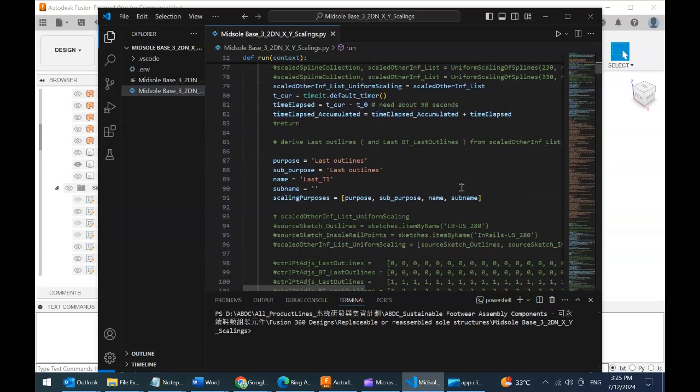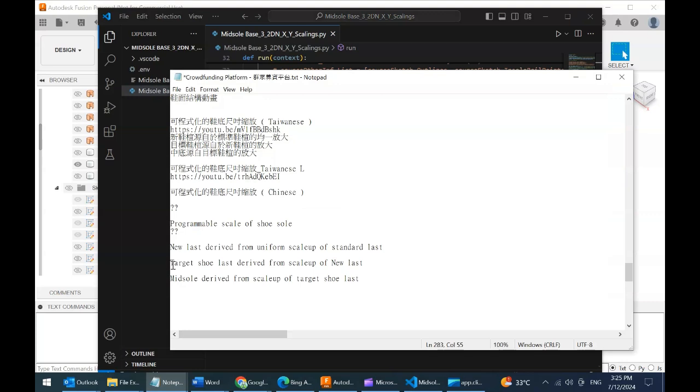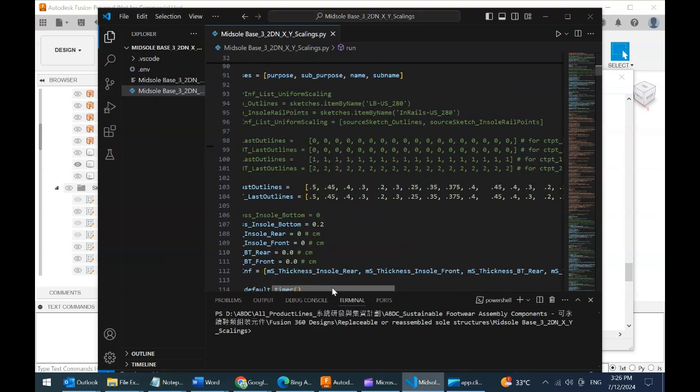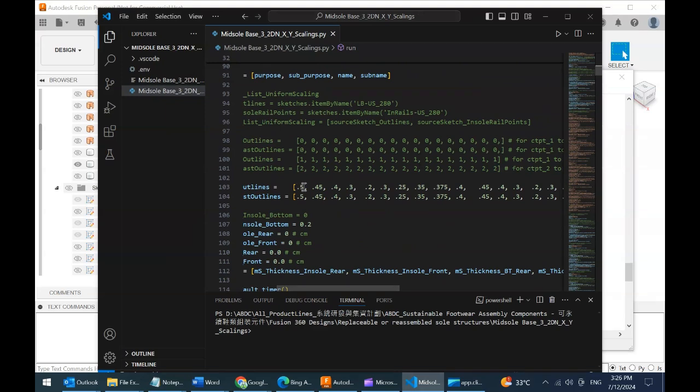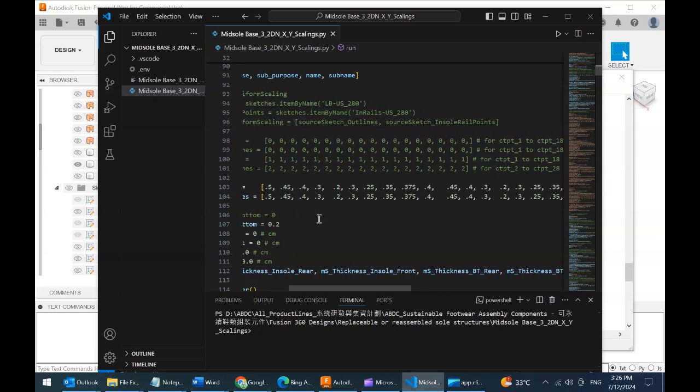That is, based on the new standard list, we need to build our practically used list. That is, we will build our target shoe list that will be practically used in our manufacturing and sample building process. So again, this time we can set up the scale up, that is the widening or the shrinking of each control point. In these two lines, one is for the upper area of the list, and one is for the bottom area, and we have a total of 18 control points for the left side and the other side.